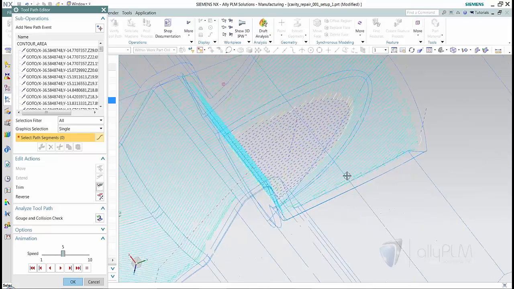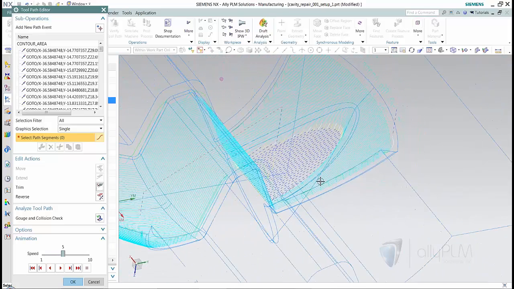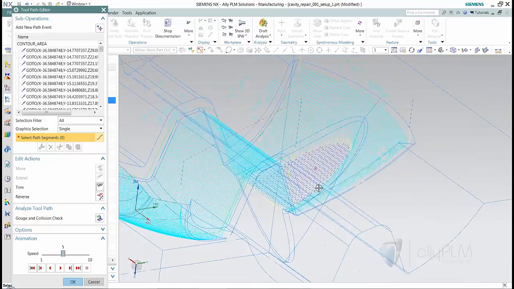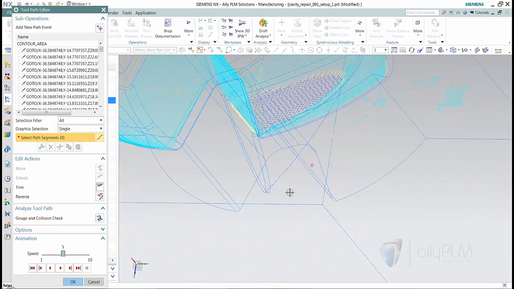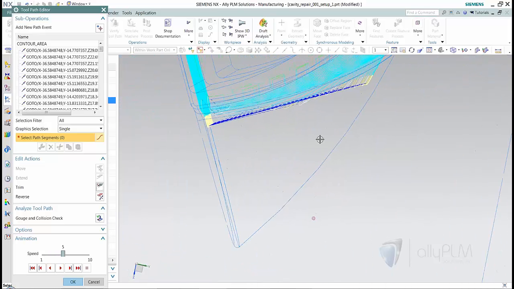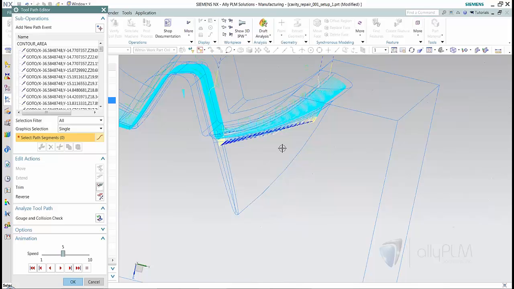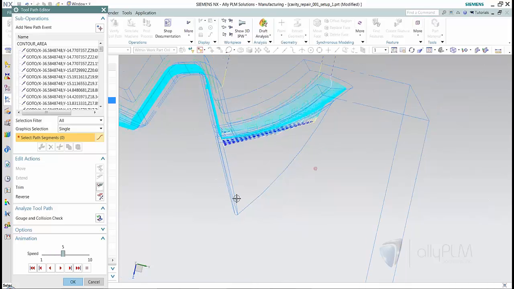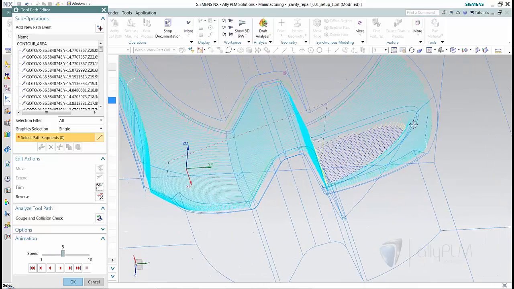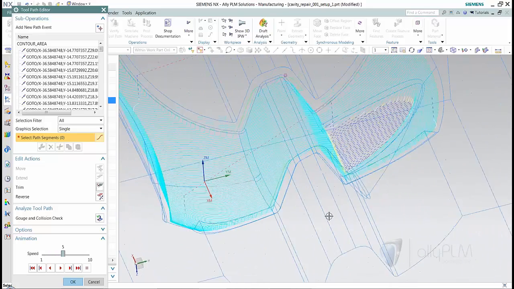Again, there are different ways to trim, but I just like to use that view option sometimes, because you can get a better idea of exactly what you're trimming and get a better visual look at what you're actually trimming. So now notice we've cut out that unwanted area, but our original toolpath has remained intact.